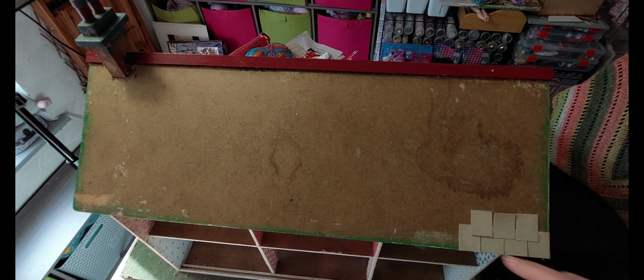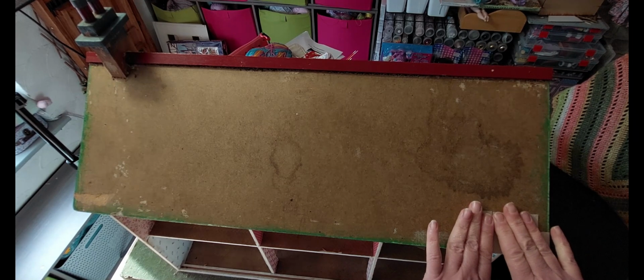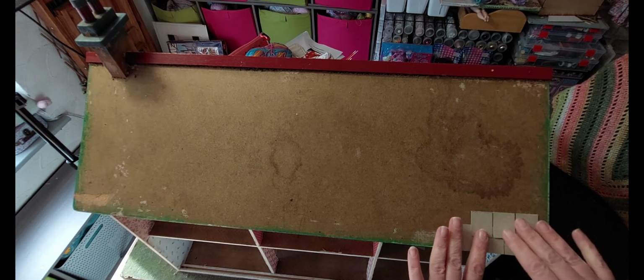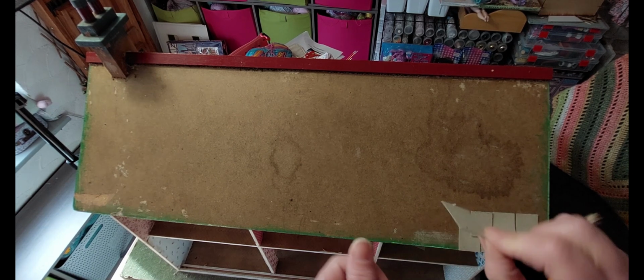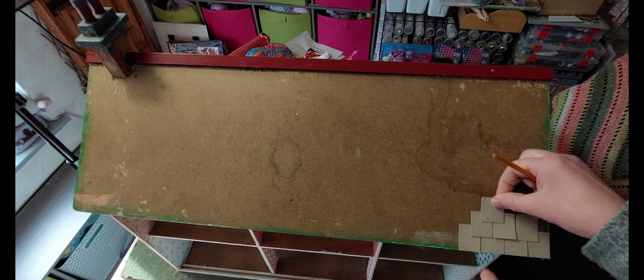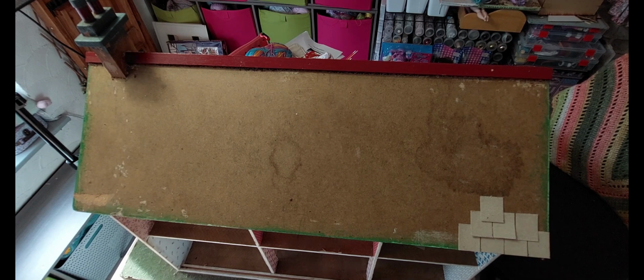There we go. I know you can buy ready-made tiles, which is great if you don't want to sit there. I mean, it is a bit tedious, I must admit, cutting out all the cardboard, but it's a pleasure at the same time because you've done it. So let's just have a couple. I normally will wait for a full row to dry and then I put the next row on, because it is better to have it dry before you put it on. But just as an example, roughly the same measurement, space between there.